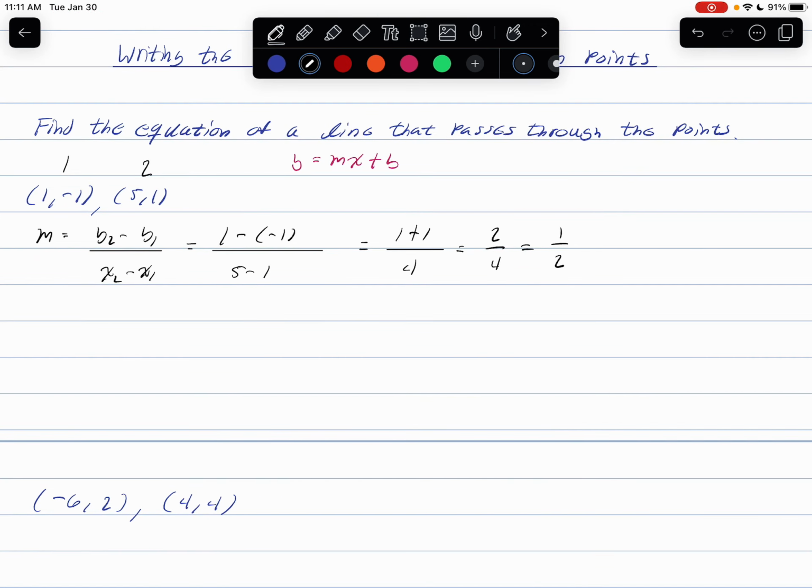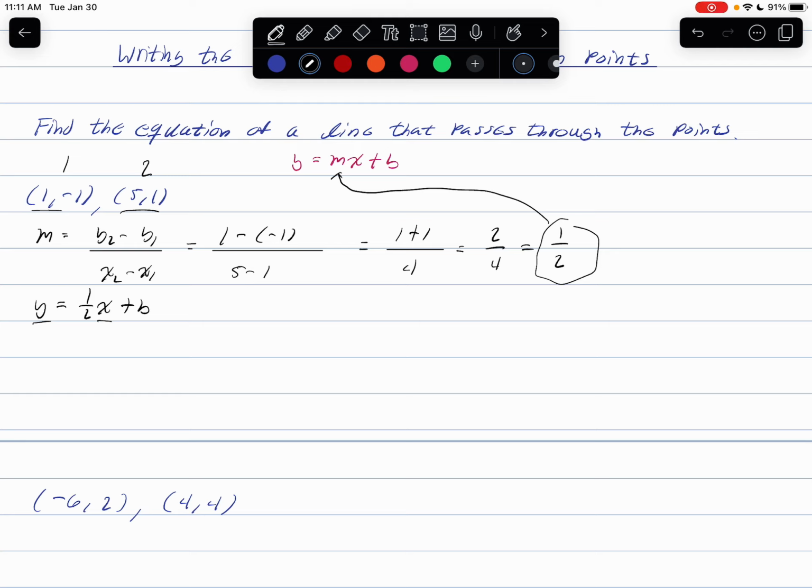Okay, so that means that the basic form of our line is going to be y equals 1/2 x plus b. So what we did was we took this 1/2 and we substituted it in for this m value here. So we know the basic form of our line is 1/2 x plus b, but we can actually do a little bit better than that, because we have a way to plug in values for y and for x, and that's because we're given 2 points on the line.